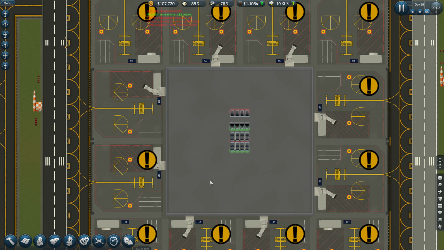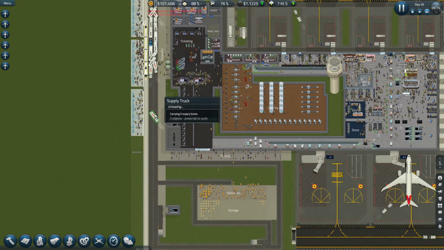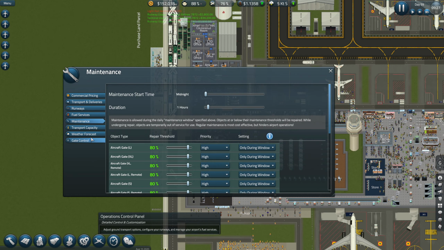That's completely fine. Right, back up to the surface. Let these supply trucks go, please, video game. Just let them go. How's our transport capacity looking?